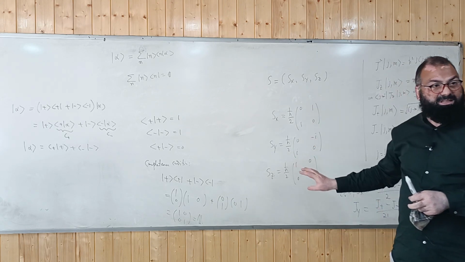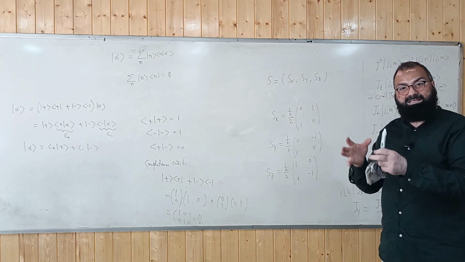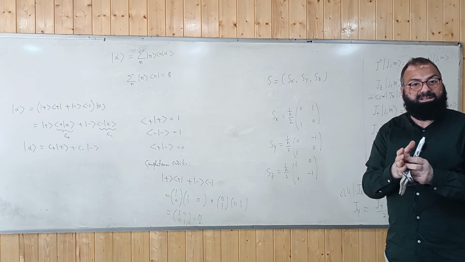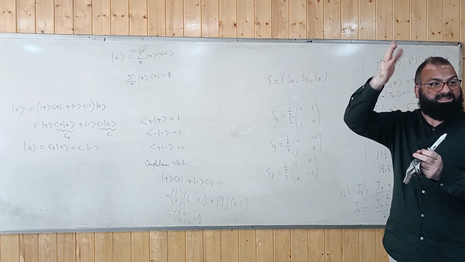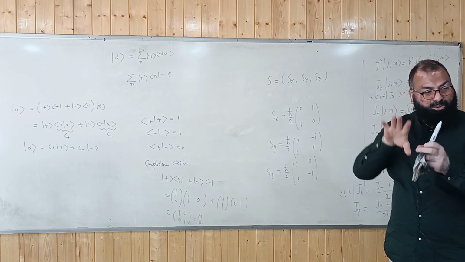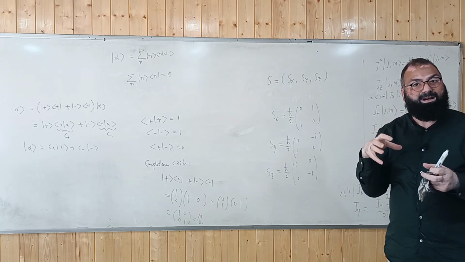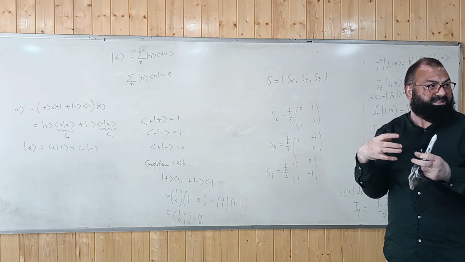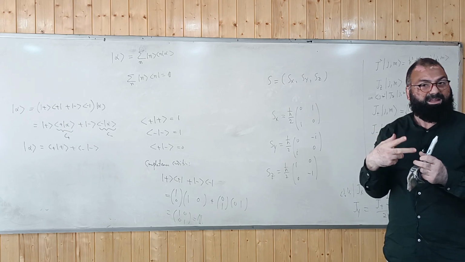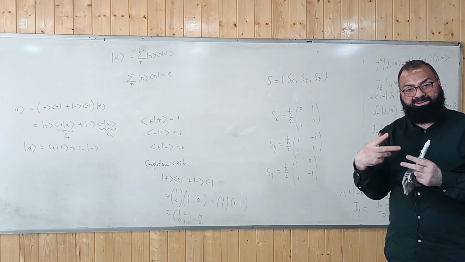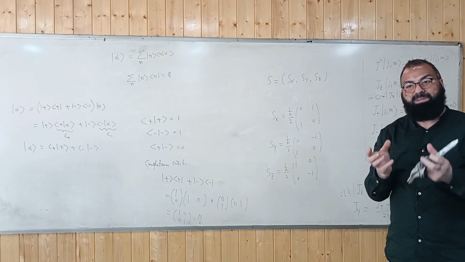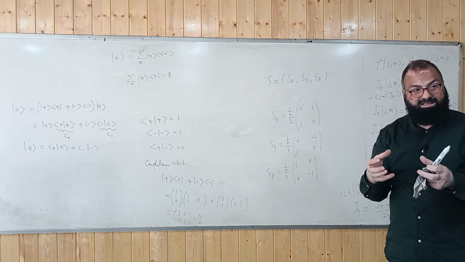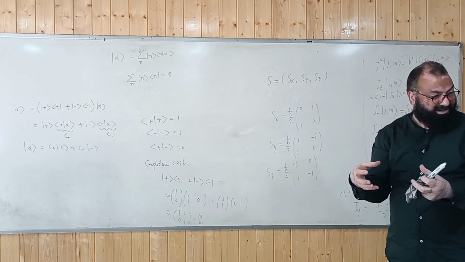Clear? Now what is at hand? Our representation is such that my spin is oriented only along the Z direction. That means either along the plus direction or the minus direction. Both represent independent degrees of freedom. Clear? Two degrees of freedom. It means you have a two-dimensional Hilbert space. Got it? Now I need to figure out what the basis is, a basis set that will describe the Hilbert space.